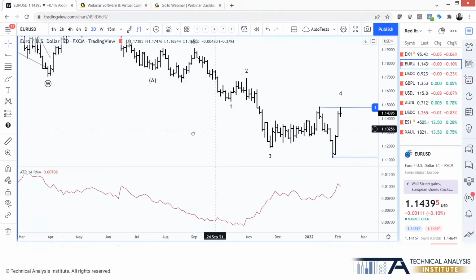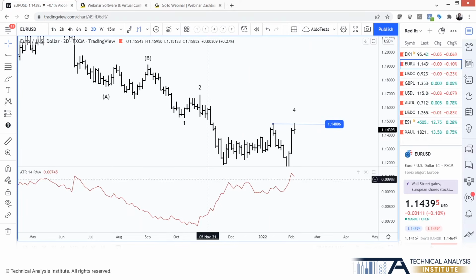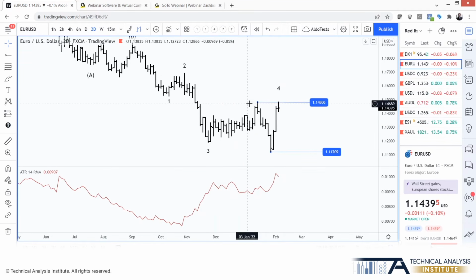You probably remember that we had this 1, 2, 3, and we were thinking this was a 4, and maybe this was a 5. But as Gerhard clearly recognized, this was an A, maybe a triangle here for B, and then C. So it was more of an ABC leg rather than 5. So we were uncertain. Is it going to go long or what? So how do we take advantage of that?